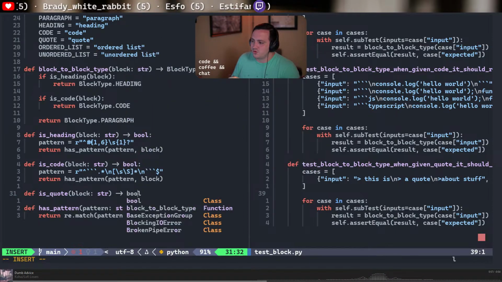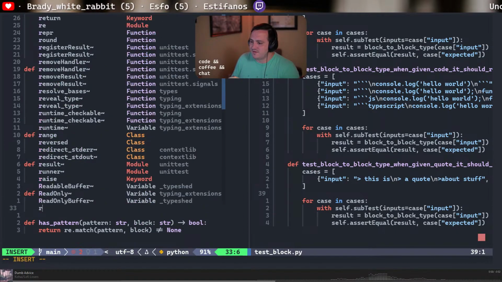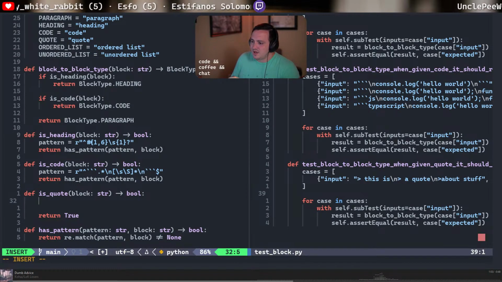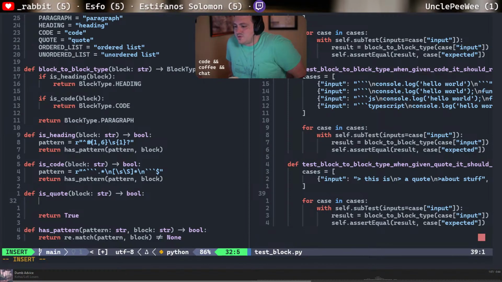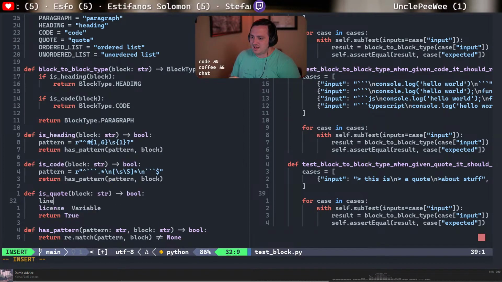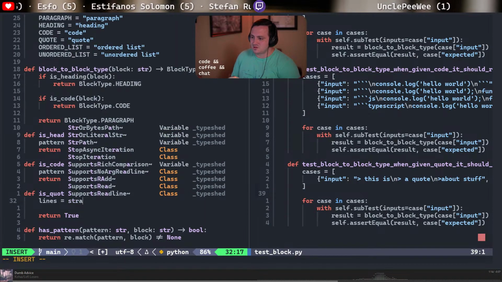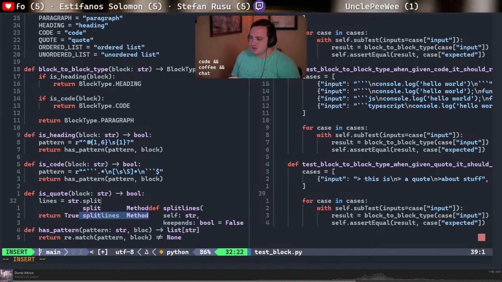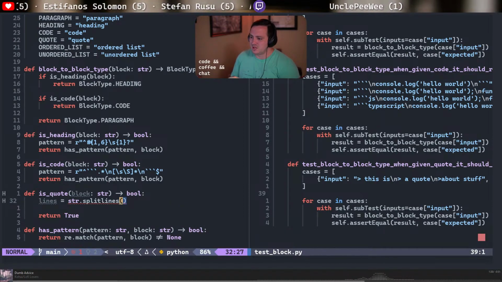It'll return a bool. And then our default case is going to be return true. And then I think what we need to do is we need to split this. So we'll say lines equals str.split, split out lines.